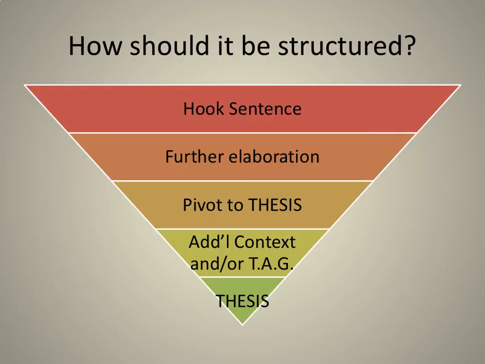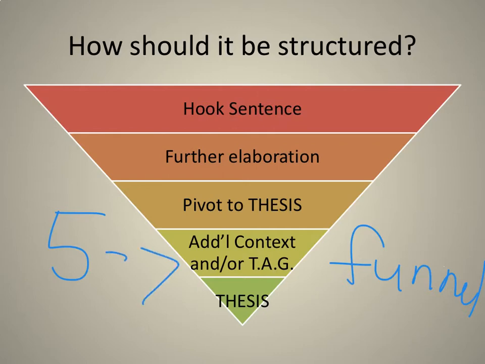Okay, so how should it be structured? This is what we call here at Regis a funnel paragraph, a funnel structure. As you can see, it resembles a funnel in that with each stage, it's getting narrower and narrower. You also see that I have about 5 sentences here. Each one of these levels represents a sentence. This is not a formulaic number. Certainly you can have more than that, and I'm going to recommend later that you think about 5 to 7 sentences. But for our purposes now, for an interpretive essay here at Regis, you're going to have no less than 5.